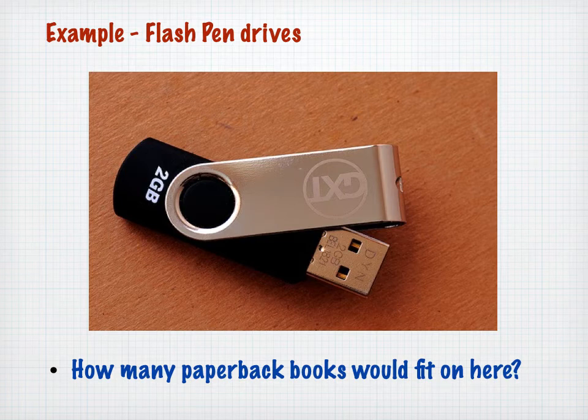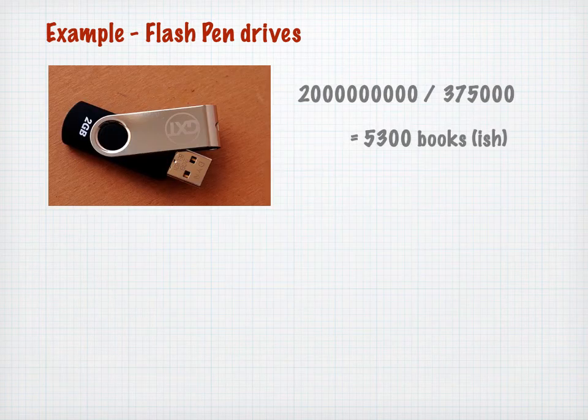So you could do a quick calculation. You could go 2,000 million divided by the number that we had earlier on. So if you just pause the video, you could just work that out and see what you come up with for a figure for how many books could we store on this flash drive. So if we do the maths, we just divide one by the other, we could store an amazing number of books on here. We could store 5,000 books.